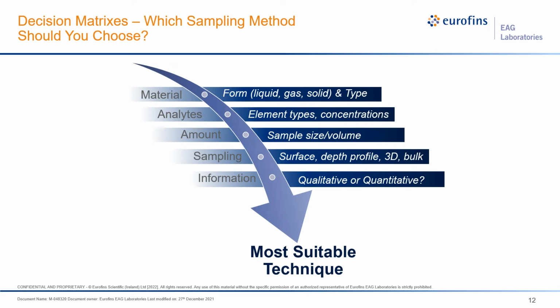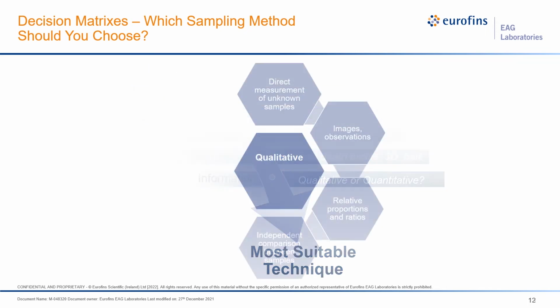Do you need an average bulk composition of the entire sample, or do you require small-scale spatial distribution information of impurities, such as depth profiling or surface analysis? And finally, a very important question is, are qualitative results sufficient enough to answer your questions? For the last point, it is important to emphasize that nearly all of the analytical techniques we'll be discussing today can provide both qualitative and quantitative information, and one can be no less informative than the other.